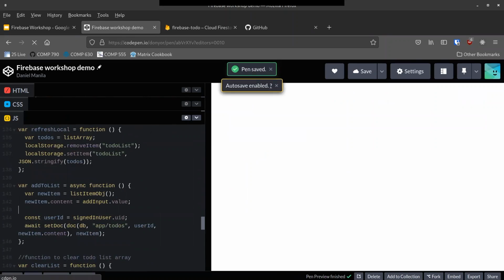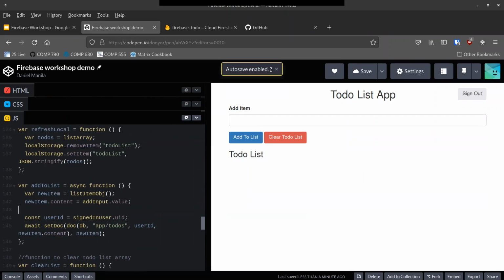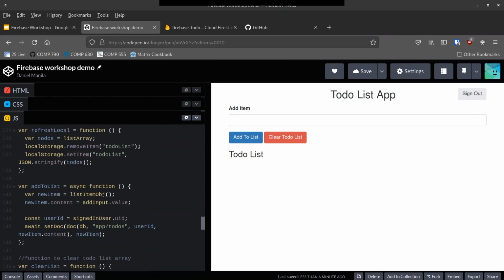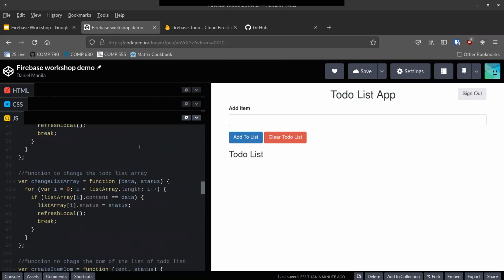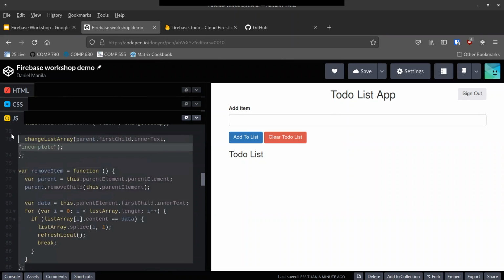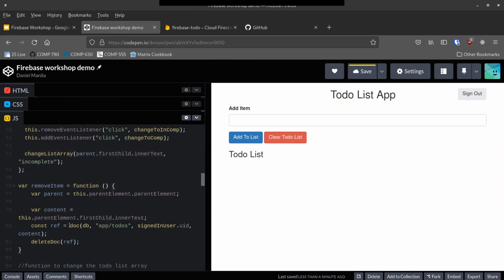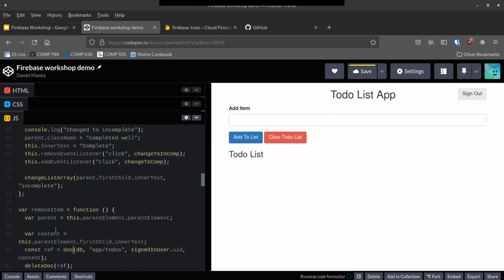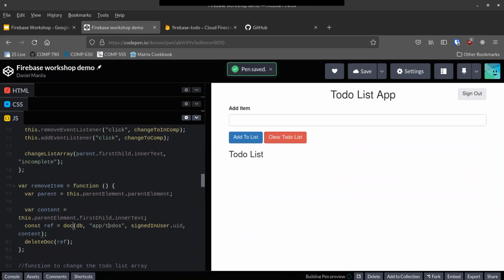So to delete things, it's pretty simple. We want to go to remove item. Same principle, we get this doc reference at the same path and press delete doc. Does that make sense? Any questions on how we've been editing things, the references, any of that?